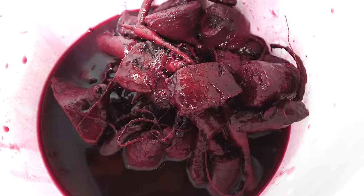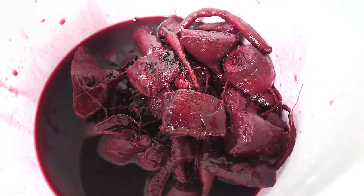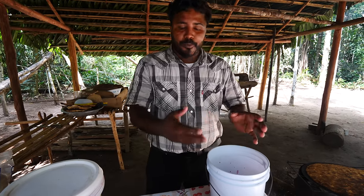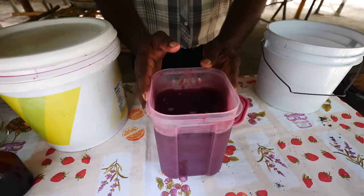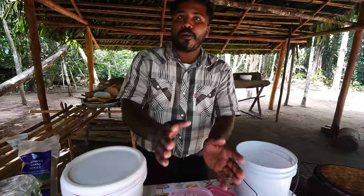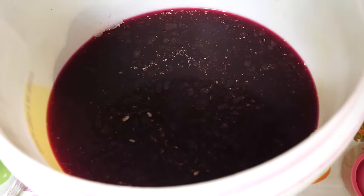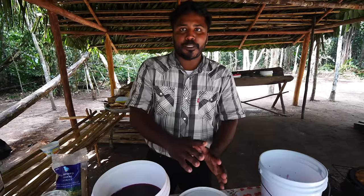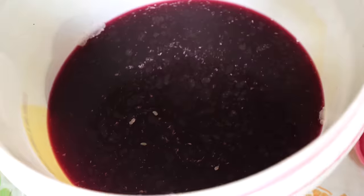So, we have potato that we'll be making fly with, the potato wine. We have the raw potato, we chip the potato in a pot and we boil it with just about 2 inches of water above the potato. After boiling it and the potato is mashed, we let it stand and it becomes one with the water. Then we strain out the husk or the remains from the potato, and we get this thin liquid form. For the end product, we use 6 pounds of raw potato that is boiled, 5 gallons of water, and we add 6 pounds of sugar. Let it stand for 5 to 7 days, and then it's alcohol.